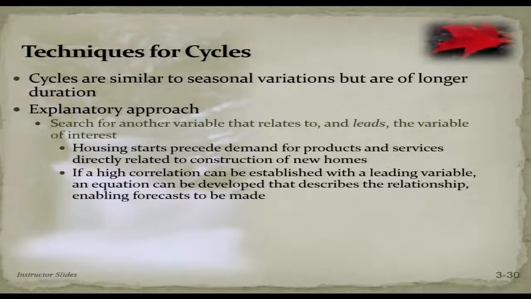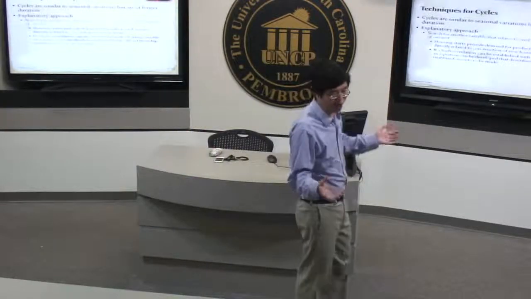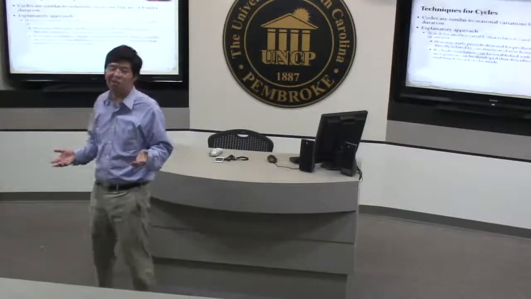Because the builder, when they decide to have more construction of new homes, must have a better forecast for the housing demand. If they know there's a recession in the future, most likely they won't build a lot of houses. When they start to build a lot of houses, especially you can see recently, in the past 1 or 2 years, even in North Carolina, the real estate market bounced back. If you talk about California, after 2012, in Silicon Valley, the housing price increased like 200% in the past 3 years.